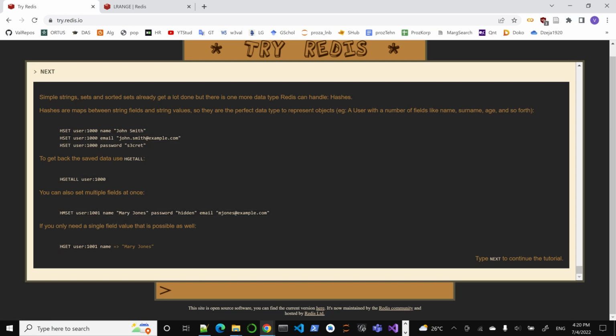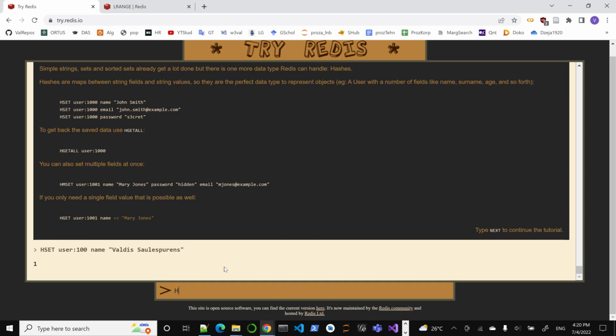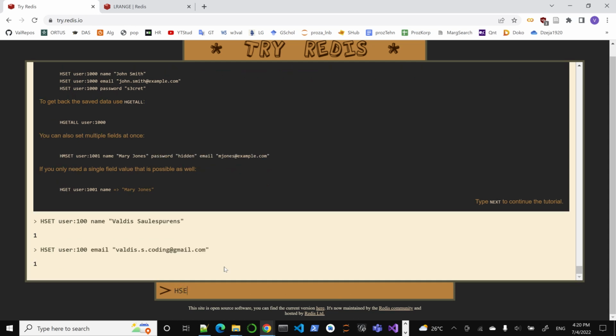You see the idea? So if I do hset user, let's say 100, that's me, name Valdis, for example, email, coding at gmail.com, and I set it up. Then hset password, super secret, right? Again, user 100 password. Remember, there was no such thing as user 100. I just came up with it as I started using it.